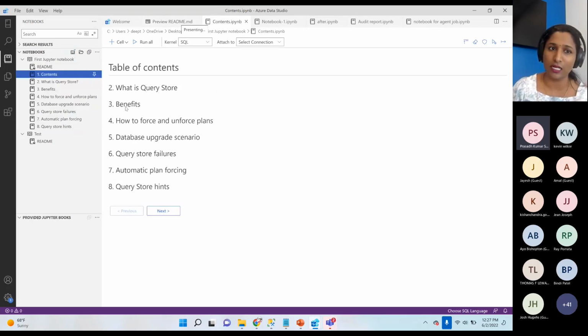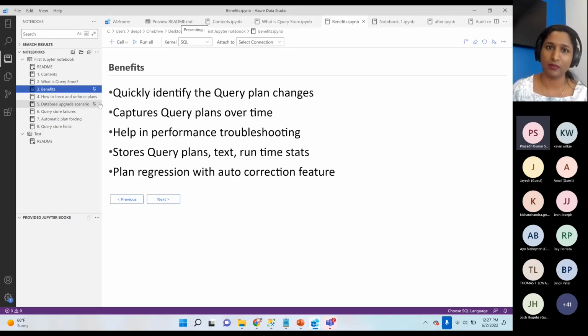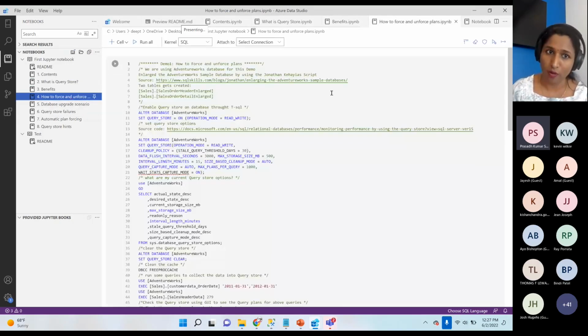So here, if you see the contents, first I added just the text cell: what the table of contents is, and then what the query store is. I described somewhat about the query store, and then what the benefits are. Again, it's a text cell, but the fourth notebook is about the code.